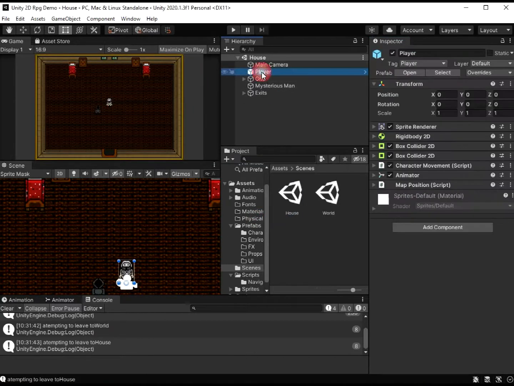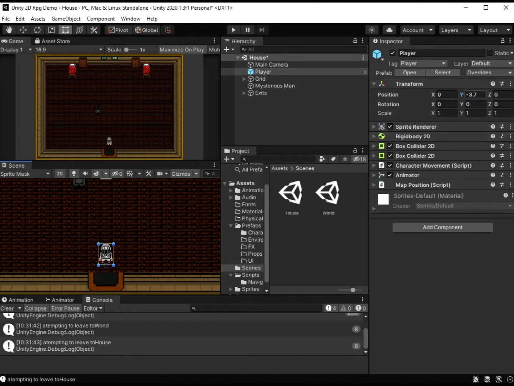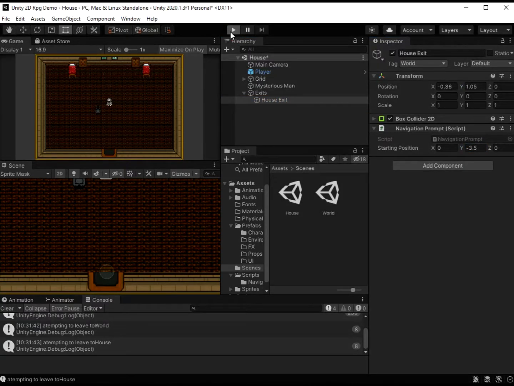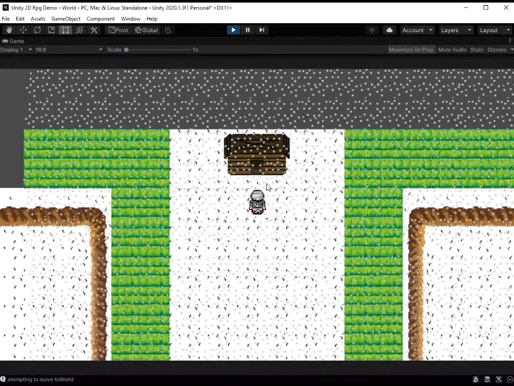So, and our player, we want him to spawn in probably about right there. That looks good. Negative 3.7. Let's see what negative 3.5 looks like. Keep it even. Yeah, that looks good to me. So set this back to 0. Come into our exit, and let's just say give 3.5. Okay, cool. Let's try this out. Leave. We spawn in right below.